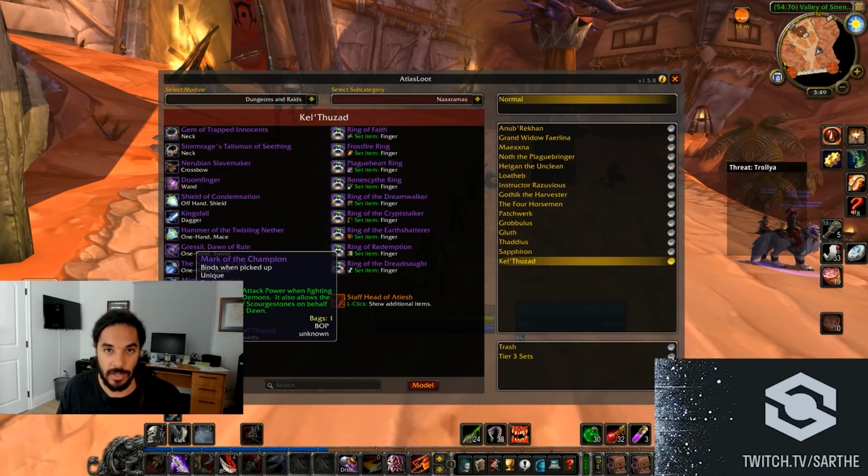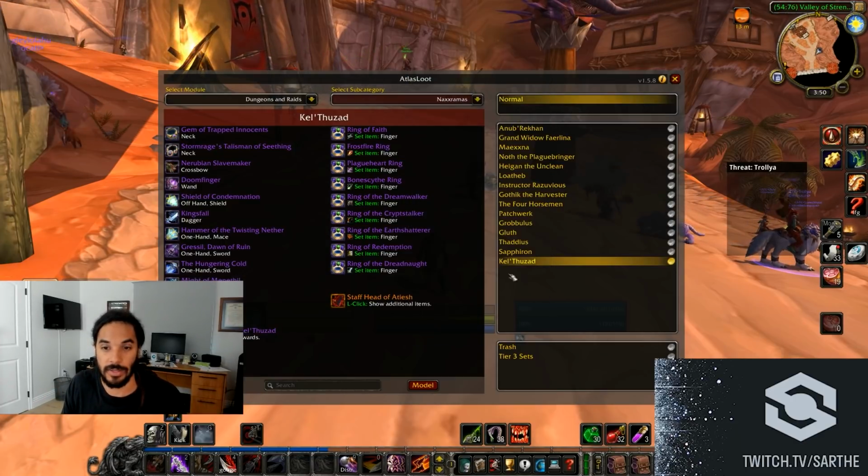But Mark of the Champion is insane. That's even if you click off, obviously, the Argent Dawn buff, which you guys should be doing. Mark of the Champion, probably one of the most useful trinkets in here, and it's also a trinket that's going to be super useful in the Burning Crusade. So this is actually something you really want to focus on getting.